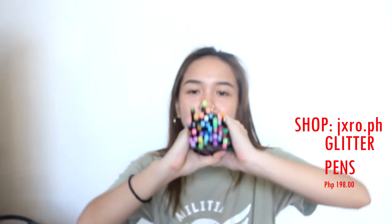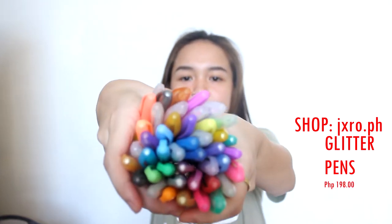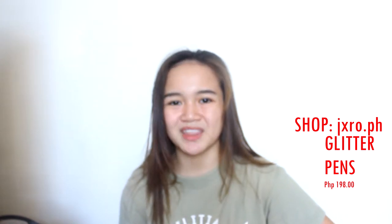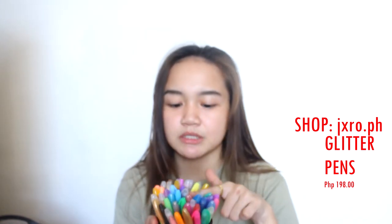I also get pens, especially colored pens, from Shopee, because they sell way cheaper than the ones in department stores or in National Bookstore. So I got these glitter pens. It's like a 48 color glitter pen, and I've been using them for a year also because I ordered it together with that. But I didn't really get this from Grease Market.